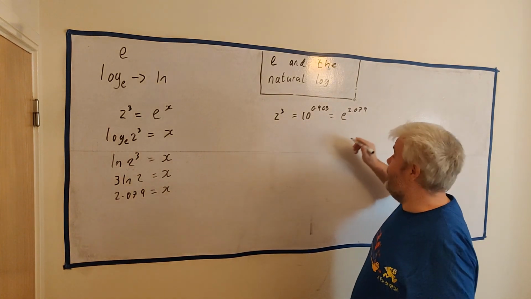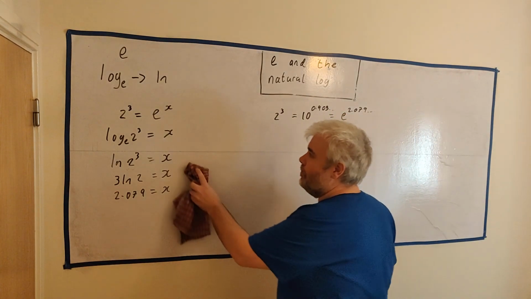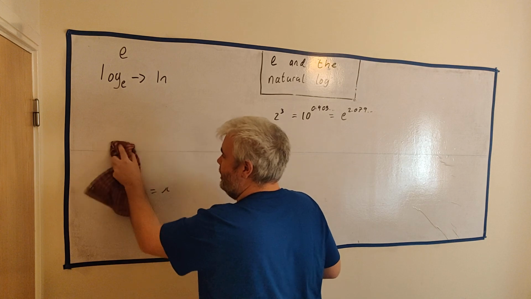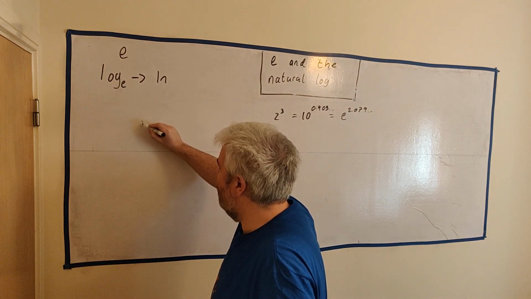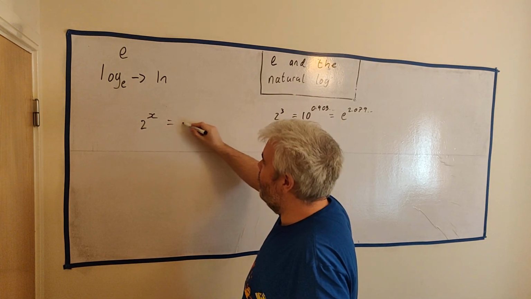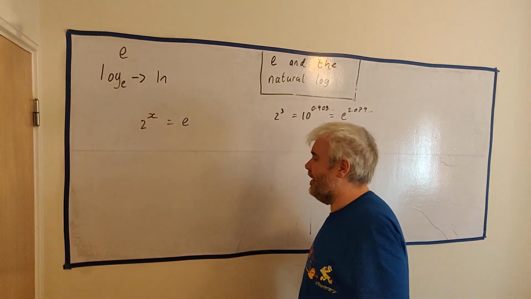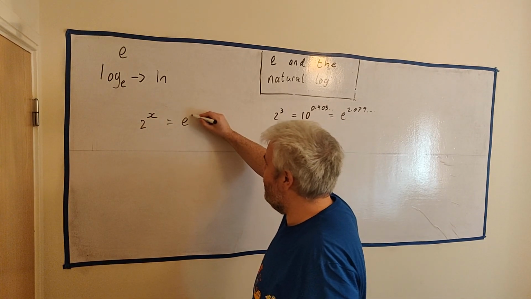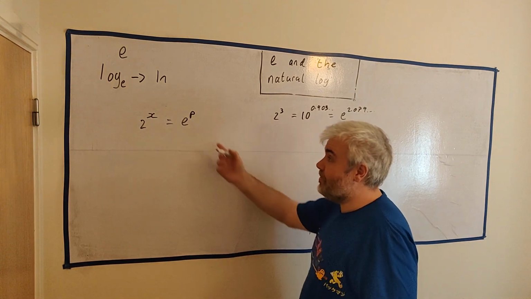In this case, it would be silly because these numbers aren't great. The 2 would be perfect. But sometimes it might be a case like this. It might be, let's go, 2 to the power of x. Now, I might want to write that as e to the power of something. I'm going to need a different letter now because I've just used x again. Let's go with p. So let's solve for p.